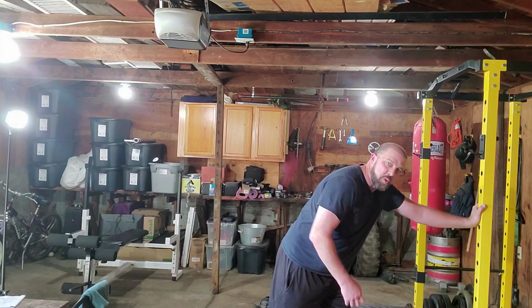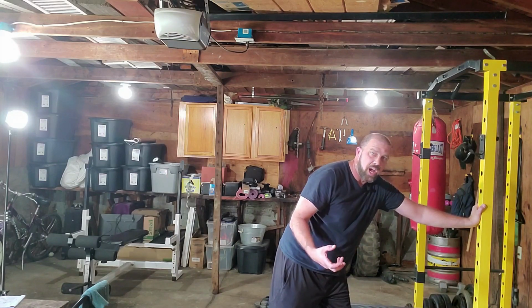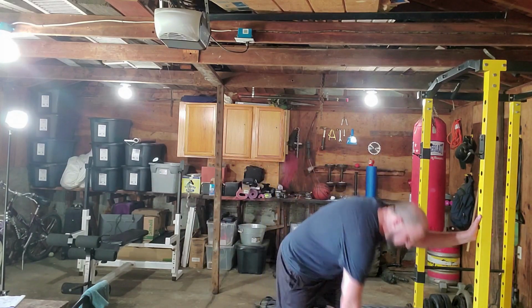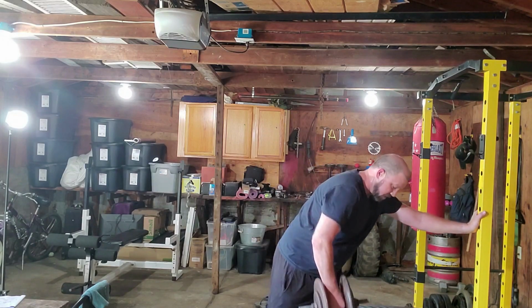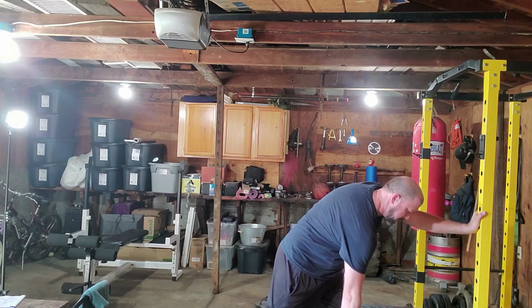Reason for that is you want to go heavy with these, and you want to do a lot, meaning 20 reps or more per side. I do sets of 20, but I do 3 sets of 20 or 5 sets of 20, depending on the day. And I do it with a weight that's going to tax me significantly. Anyways, here's how it is. So you're just going to lean, come down to about a stretch, and then up.